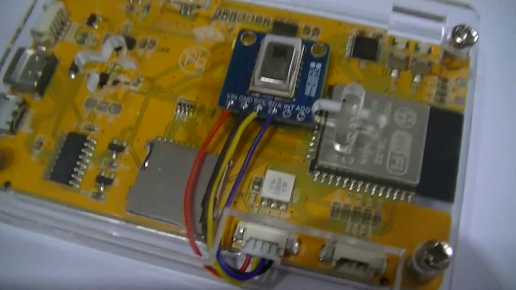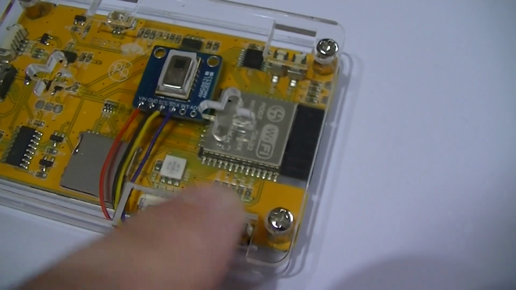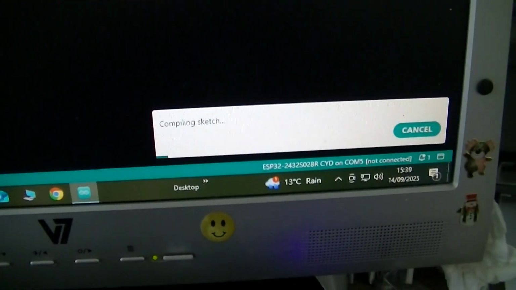Very little soldering. Just them four wires: Sync, Data, 3.3, Ground. Code. Not much code. I supply the code, all done for you. That's the file. Simply them four wires you solder. Load this code, load the libraries, click that, and that will install it straight to the ESP32. Full build coming up soon, folks.